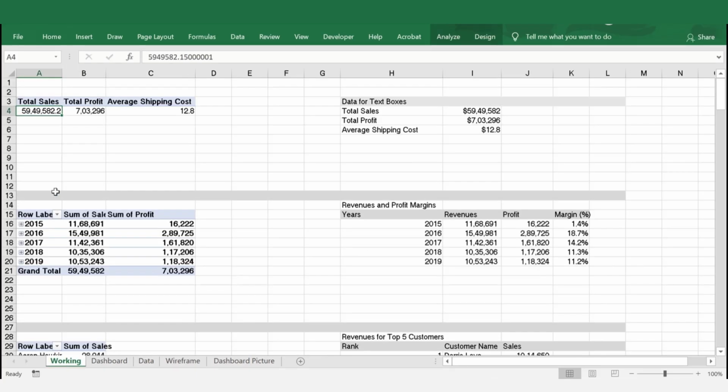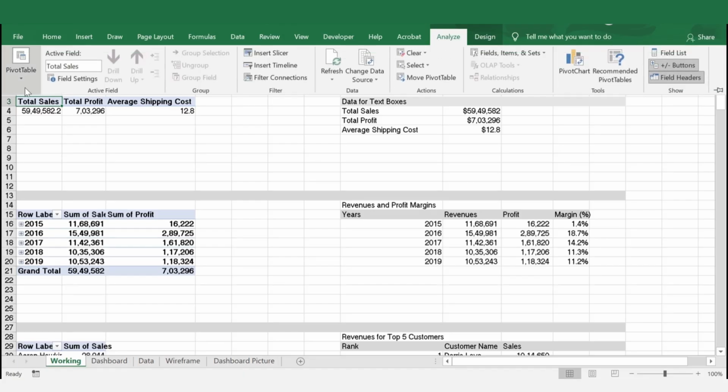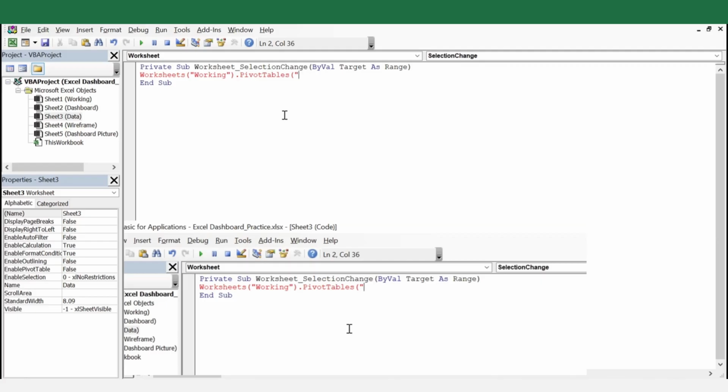So we go to the working sheet, click on the pivot table, then go to analyze pivot table. Here we have the name of the pivot table, which is PivotTable1. We'll copy this name. Again, go to the Visual Basic Editor, paste the name, close the quotes and bracket, and then dot PivotCache dot Refresh.